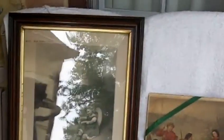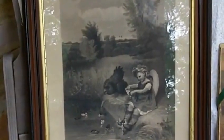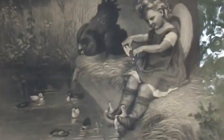Okay, the rest of the items that we have came from one yard sale. It was a fabulous yard sale out on the South River. Apparently she had an estate sale in April. I don't know how I missed that. Then she had another yard sale and we missed that too. They didn't advertise it. Maybe they didn't put it on Craigslist, which is where I tend to look. But anyway, I got this.